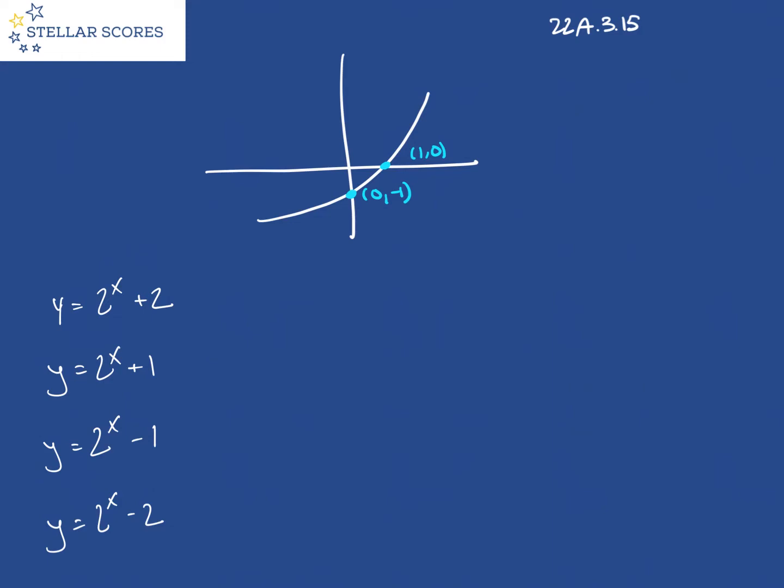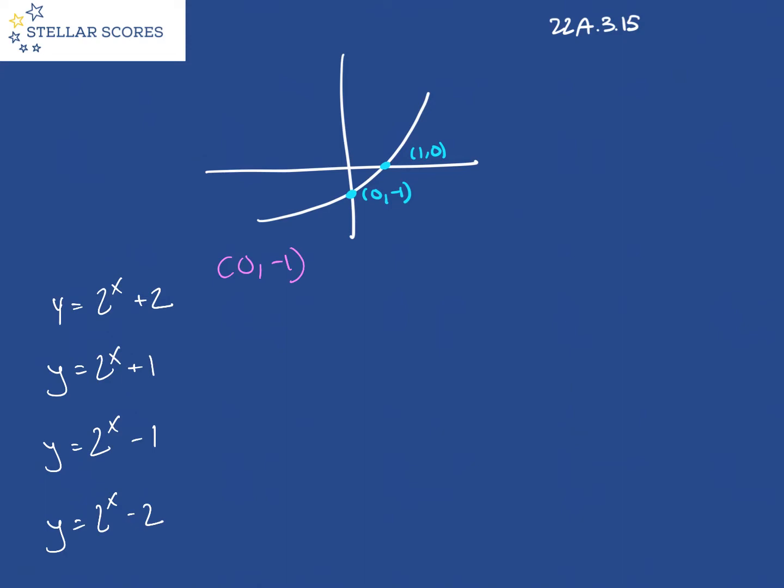So instead, let's go back to our tried and true method: when they give you a bunch of equations and ask which one is true based on this graph or this chart, let's just pick points off of it, plug them into the equation, and see which equation is true. So let's start with 0, -1. Let me just plug that point into each of these equations and see which one is true.